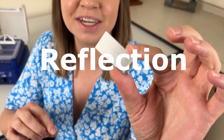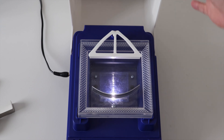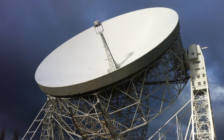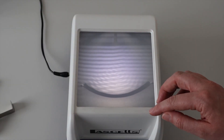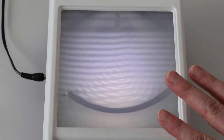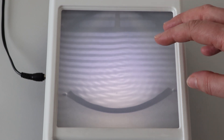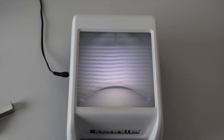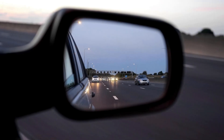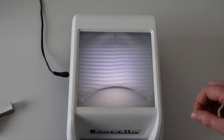We can look at reflection from both straight and curved surfaces using the plane wave dipper. The curved surface is a parabolic reflector that mimics a satellite dish — like a Sky dish on a house or the Lovell telescope at Jodrell Bank. The job of the dish is to collect a signal from a large area and focus it down to a point — the focal point — where we place a receiver. This is why you see the receiver arms on these types of dishes. We can also turn the reflector the other way around to see how convex mirrors work, like wing mirrors on a car or security mirrors in shops.